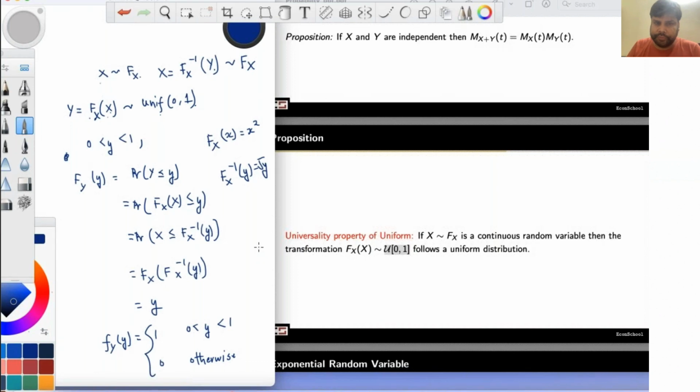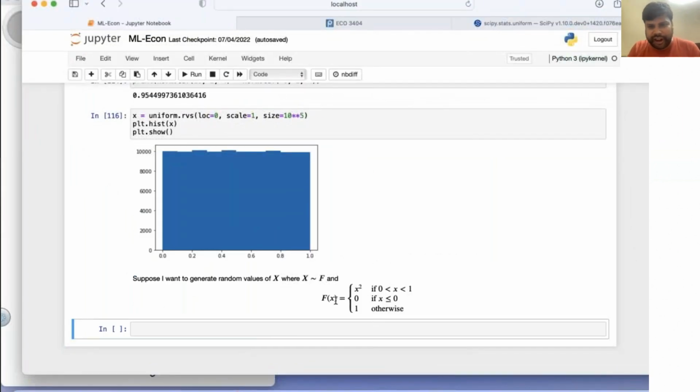Now we know how to do this. Basically, if I want to generate random numbers from this distribution, I can just generate random numbers from the uniform distribution and take their square root, and that square root will be a random number generated from this distribution.